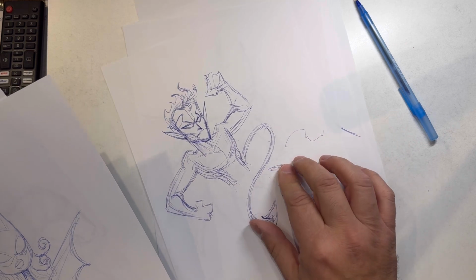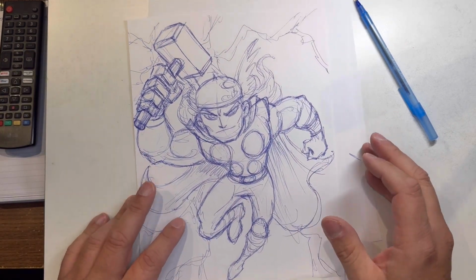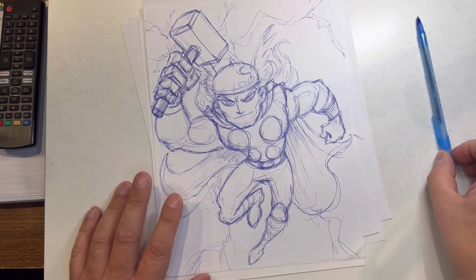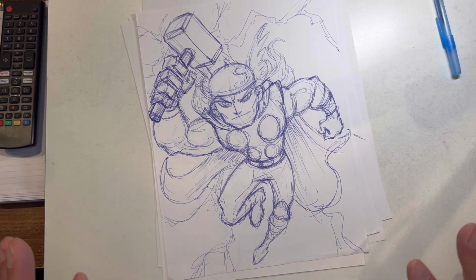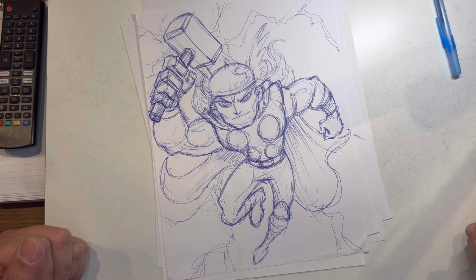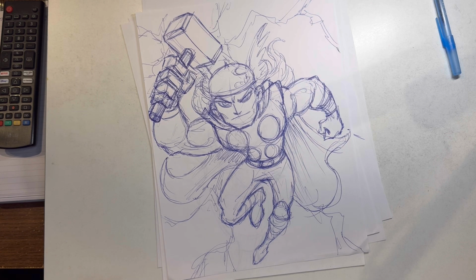So they kind of get into this process, and then they usually finish up with something a little bit more refined. I know that there's a lot of jumbled looking lines like this on the paper, but I know which lines I'm going to want. So usually this will be a finished pen drawing, and then I'll take a light box, which is just a flat surface. I don't have it hooked up right now, but this is my light box.